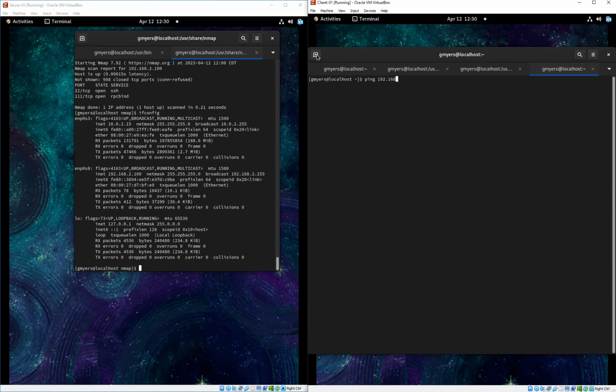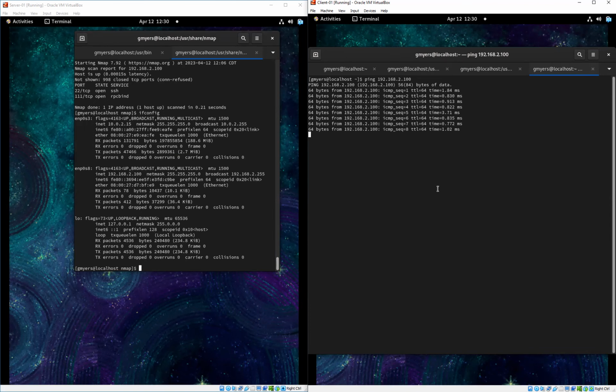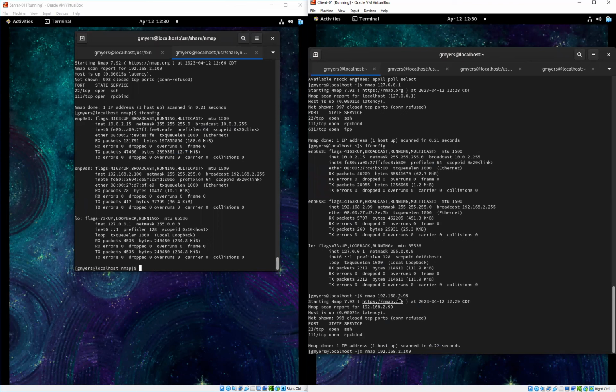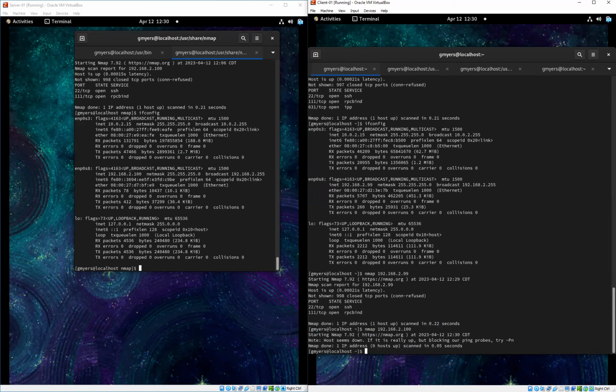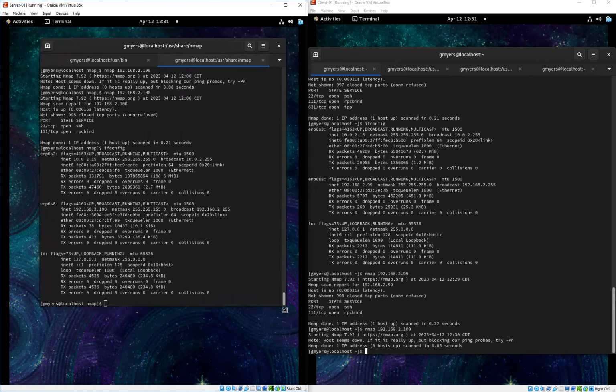So first, we'll ping 192.168.2.100, and it seems like it is responding. It is actually, as it turns out, on the same virtual network. So if you can't ping it, you probably can't scan it, but that doesn't work the other way around. As a matter of fact, when you run nmap against this particular machine, you'll see that it thinks the host is down. In other words, basically something is preventing nmap from running. It can communicate, meaning that we can ping from one virtual machine to another virtual machine. However, nmap is unable to see what services are on that remote host.